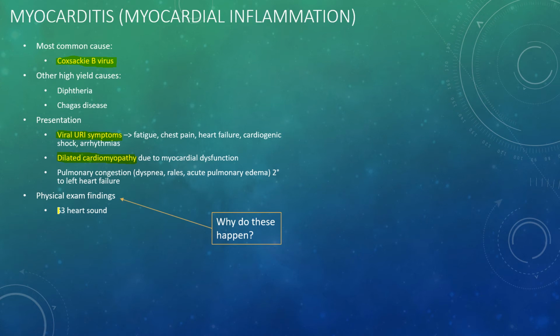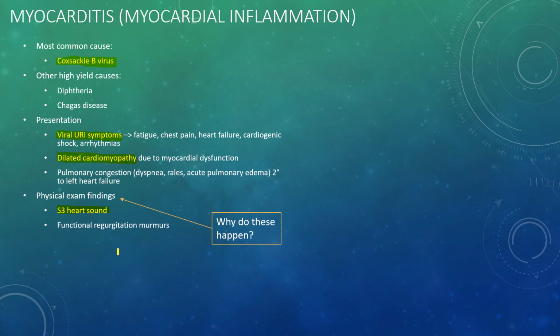We get an S3 heart sound. Why do we get an S3 heart sound? Remember, an S3 heart sound is an indication of fluid overload. That means you have way too much blood in your left atrium, and when the atrial blood goes to the left ventricle, which also has too much blood, you hear a splashing sound. That's the S3. It's lub dub dub, da da da, da da da. If you hear it on auscultation, it'll be like a horse galloping. You'll hear that when you see it.